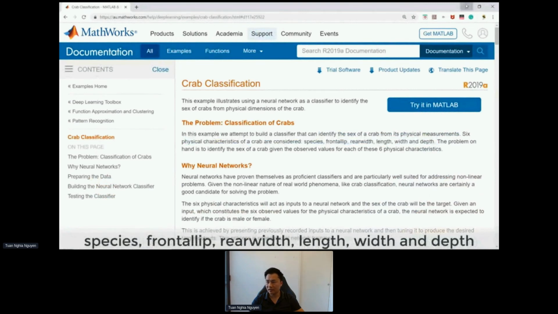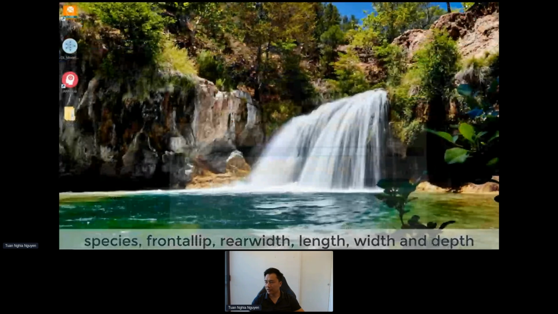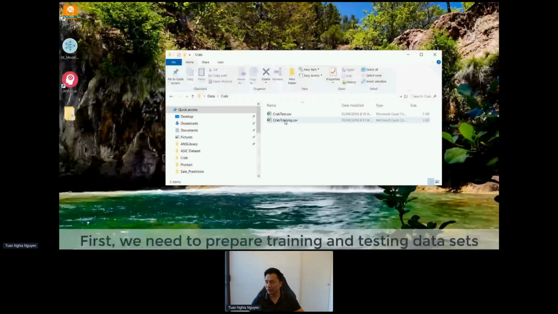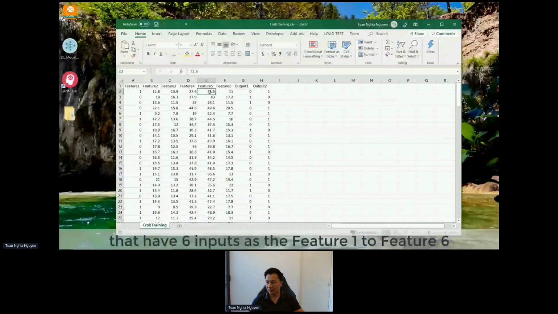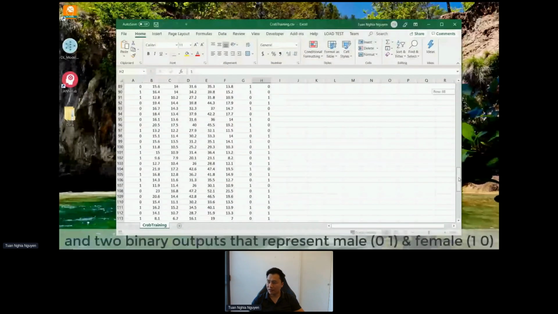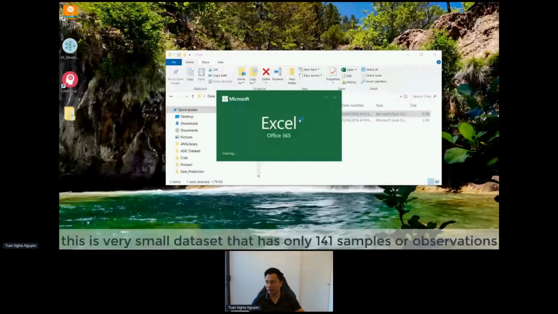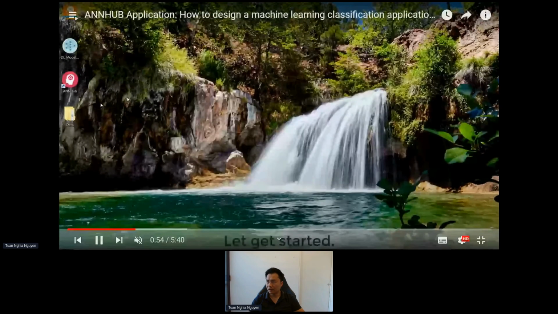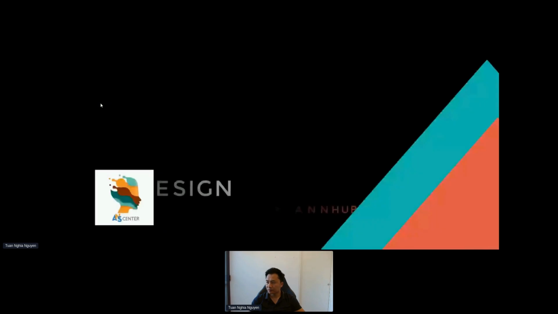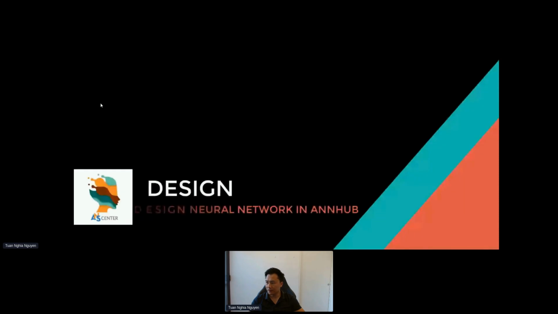So we get exactly the same data, and then when we run it, the data is reformatted into an Excel file. So that's the question that you asked. It's a non-image application. The data is separated into two parts, input and target. The target is separated from the inputs by the keyword output, and then we use that Excel file to load into the application. So again, that is the design one.